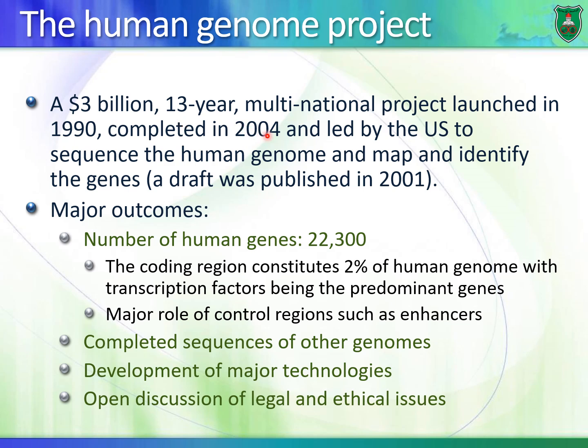And it was a multinational project. It started in the US, of course, and then other countries, like 7-8 countries, joined in that mission to sequence the human genome. Meaning that the whole purpose was actually to know the sequence of letters in the human genome. Major outcomes of the Human Genome Project, when it was done in 2004, is to identify the human genes.